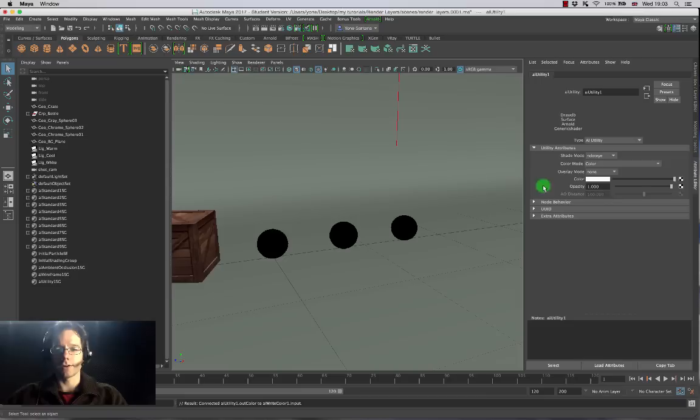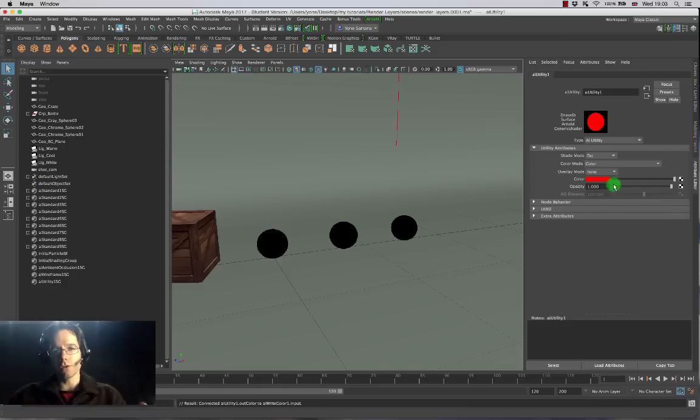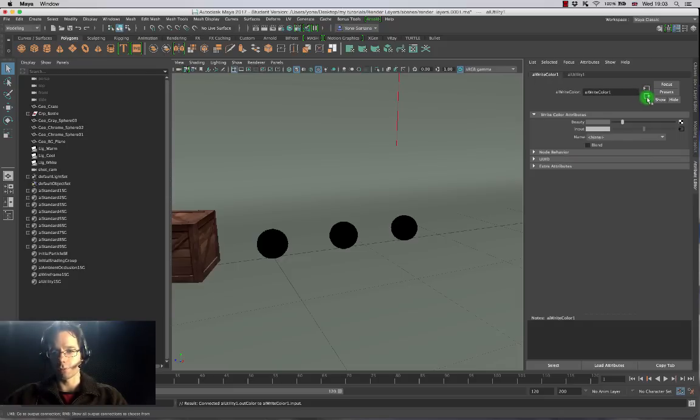I'm going to click on that there, and on the Arnold utility, I'm going to change its shade mode to flat, so it's a completely flat color, and then I'm going to select red as the primary color over there, and that's going to be the start of making my material ID. The only thing I need to do now is to create a custom AOV, an arbitrary output value. What I'm going to do is go up a level by clicking on this button over here, or I could go back to the material selection and work my way down the tree if necessary.